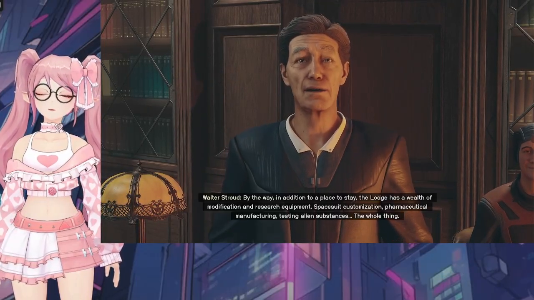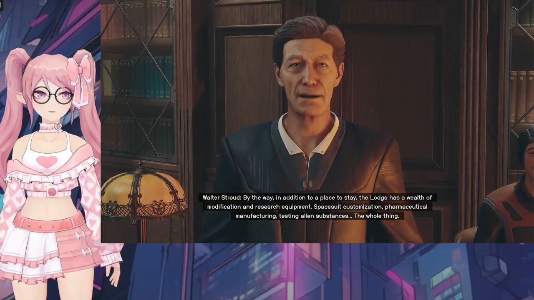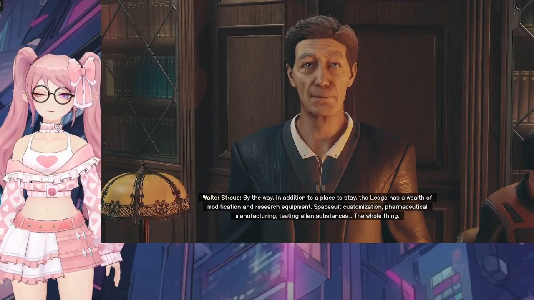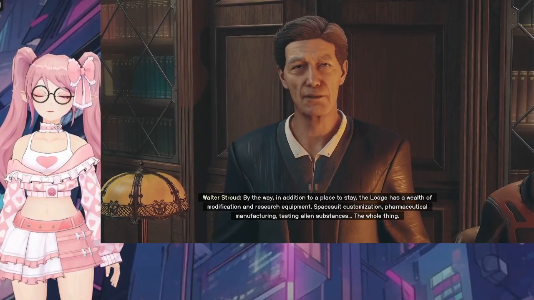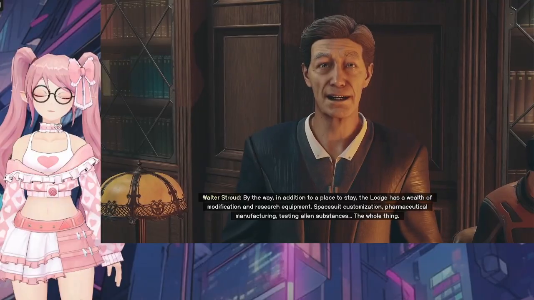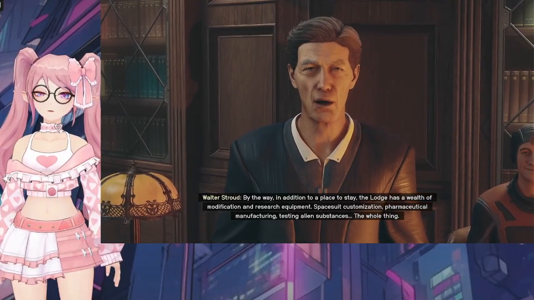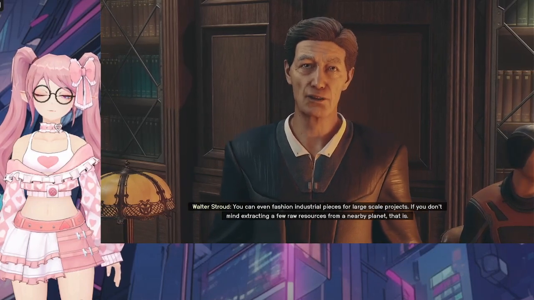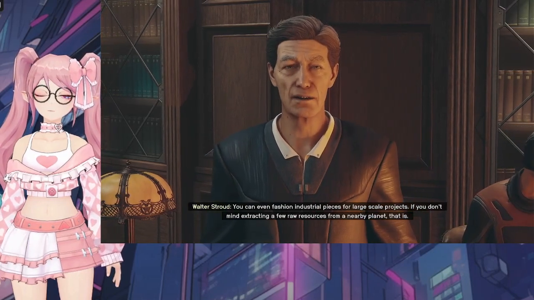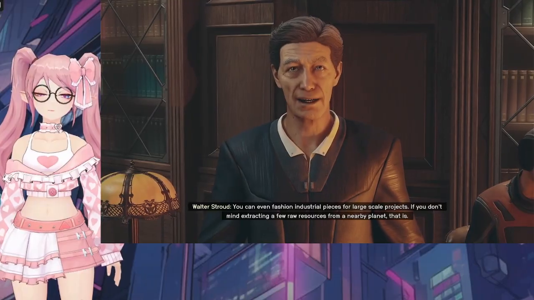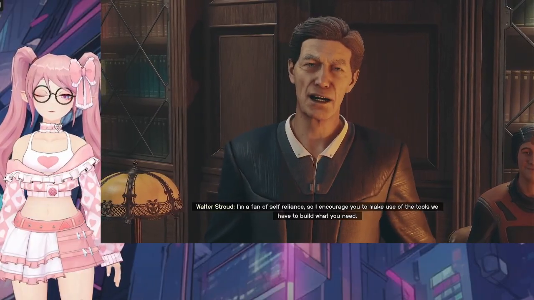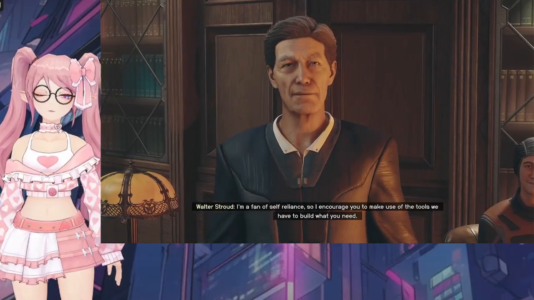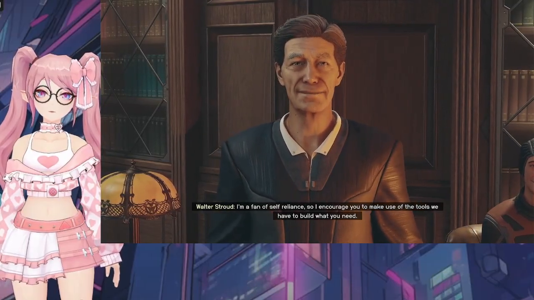Glad to be here. By the way, in addition to a place to stay, the Lodge has a wealth of modification and research equipment. Spacesuit customization, pharmaceutical manufacturing, testing alien substances, the whole thing. You can even fashion industrial pieces for large-scale projects, if you don't mind extracting a few raw resources from a nearby planet, that is. I'm a fan of self-reliance, so I encourage you to make use of the tools we have to build what you need.